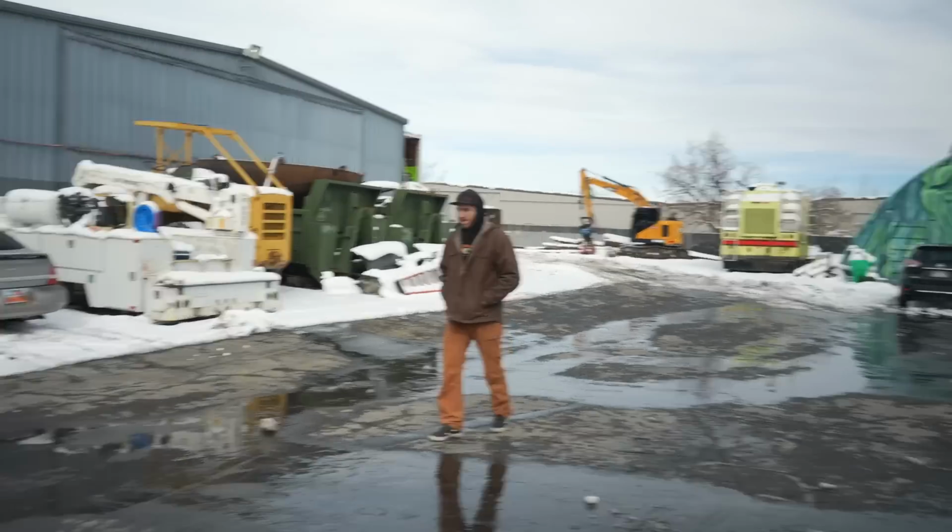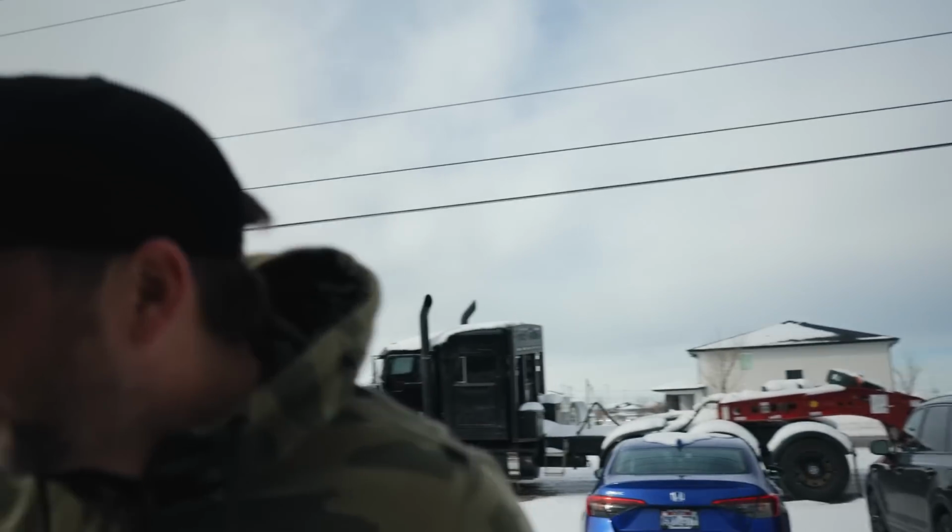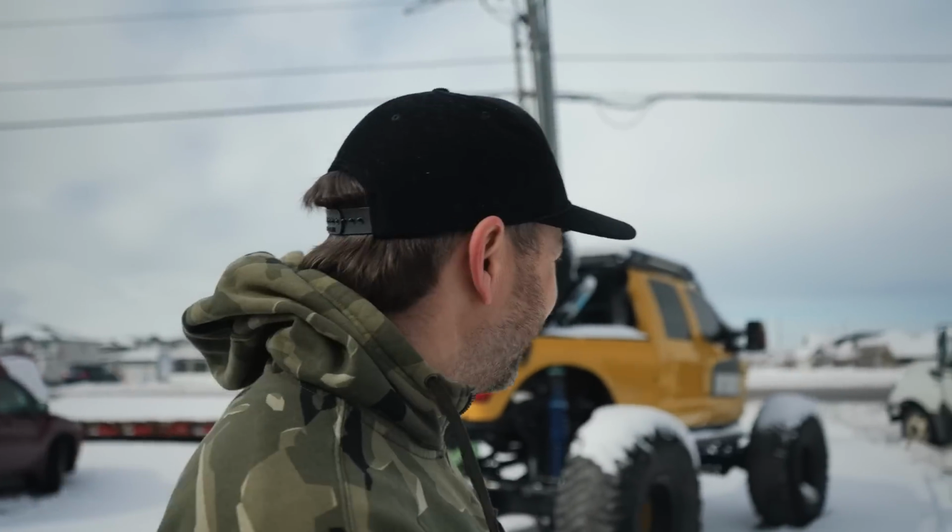So, Rob got the TerraStar stuck in the front of our building. So it's mini recovery time. We're gonna test out this 5-ton and get Rob on the road with the TerraStar. All right. We've been getting a ton of snow here. Like, as you can see, look around. Rob was trying to pull this trailer out to go get some metal with the TerraStar. They got stuck on the north side of our building where it's not plowed or anything. So, mini recovery time with the 5-ton. We gotta get this thing out of the way.